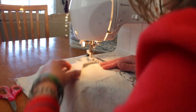Also, you're going to make sure that the side that you sewed is laying the same way it was when it was folded, if that makes sense, and that's so that the elastic can go. Also, you want to pin the place where you are going to sew the elastic in so that it doesn't move out from all that stuff.